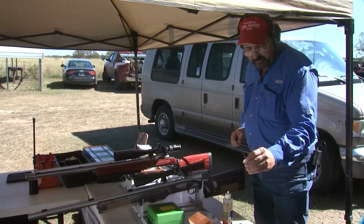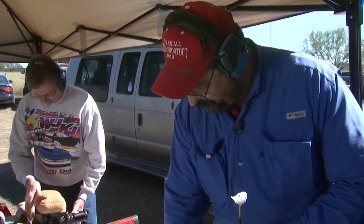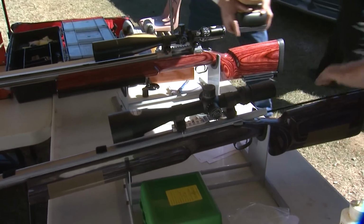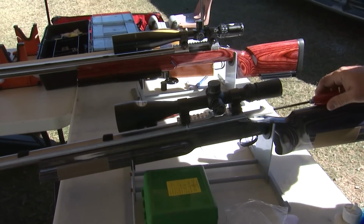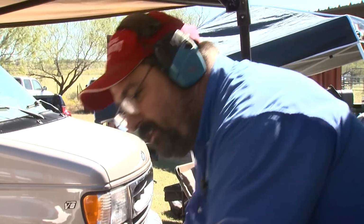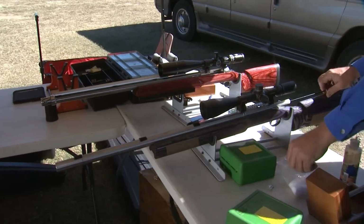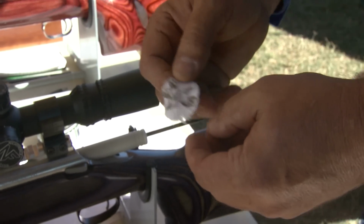This is going to put a patch on, wet the patch. In between relays, you'll find Chuck Dodson cleaning his rifle. If you get too much fouling in the barrel, you'll start to gain velocity and you'll shoot out of your accuracy node. So what I'm trying to do is keep the gun consistent. Now, when I go back to the line, I'm going to have to fire several fouling shots back through the barrel to bring it back into tune. And we clean up our mess and we're done. It's a short process that goes a long way.